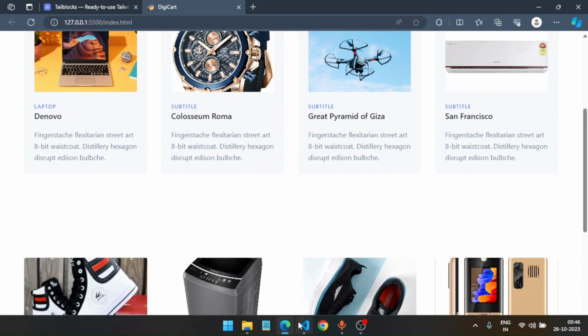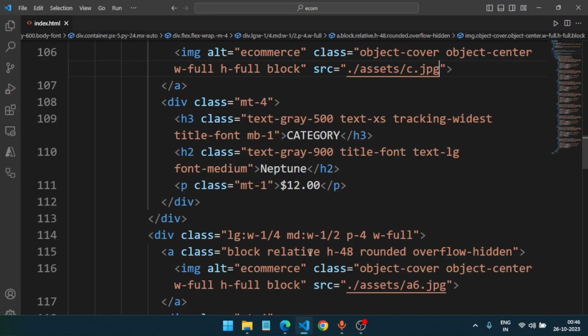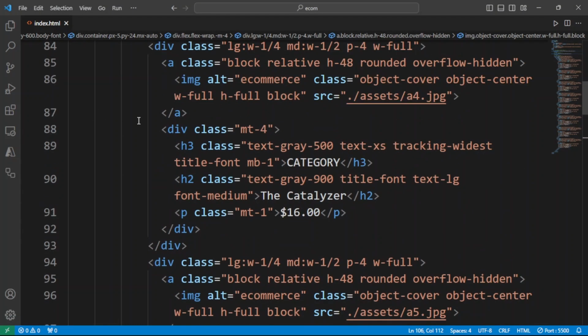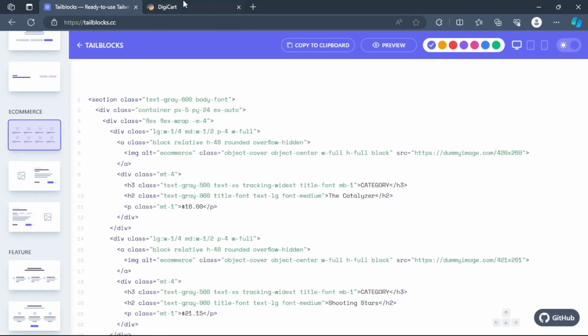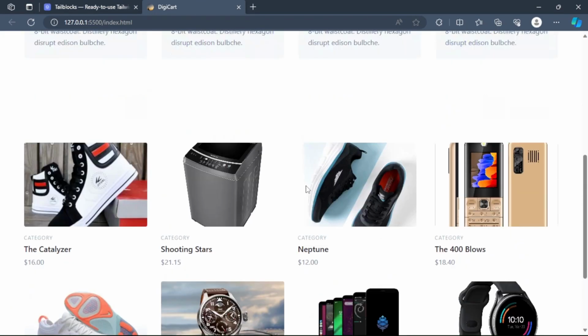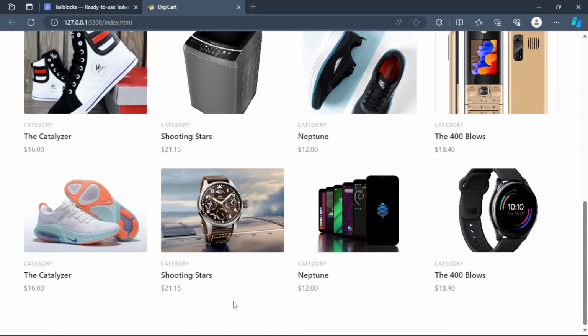Okay, now let's move on to the third section. For moving on to the third section, I will just minimize this section and write a comment as third section. Okay, and choose a template accordingly. You can also increase this. Here I have used 8 cards. You can also increase this to 16, 32, any number of cards you want.